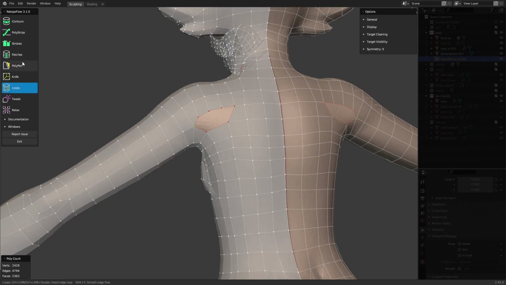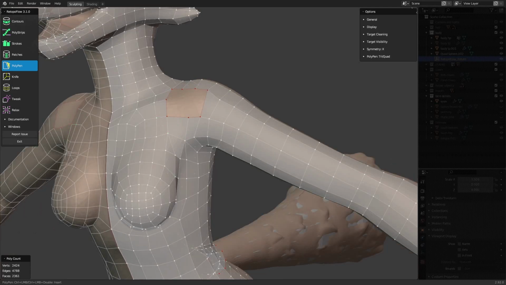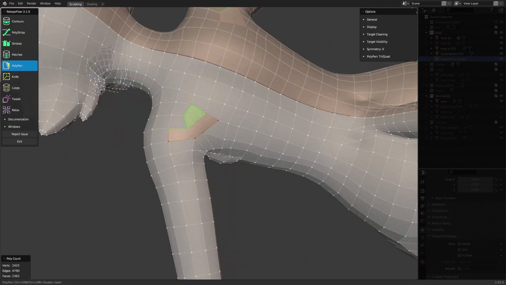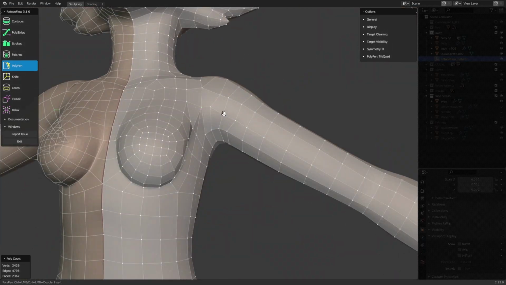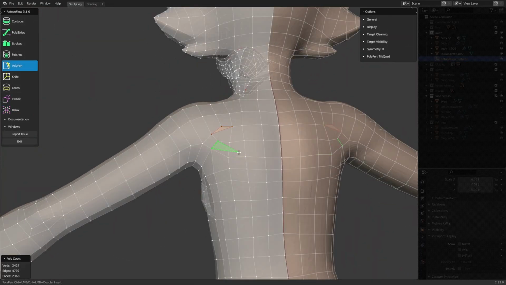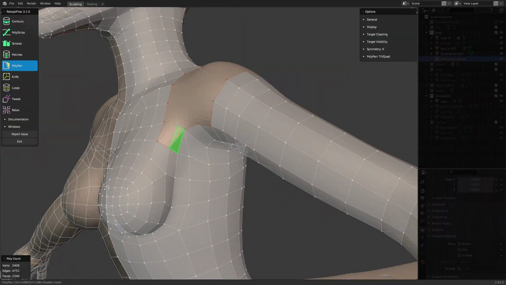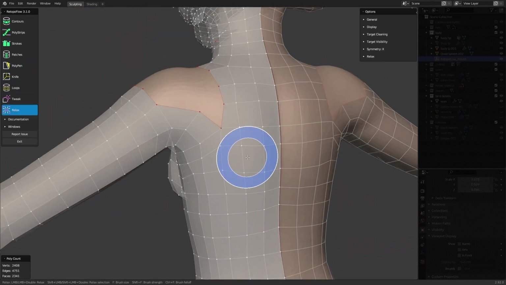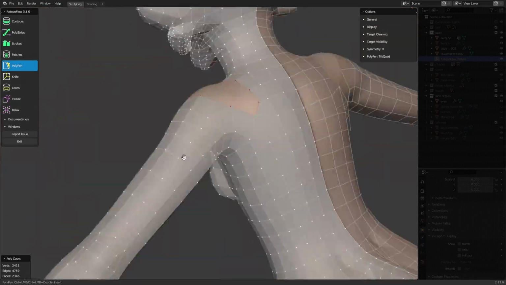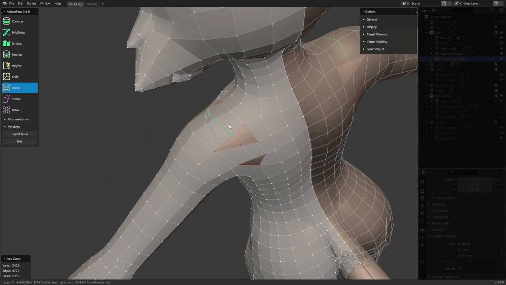I often forget how complicated shoulders can be to connect up, but there's quite a lot of stuff going on in that area. There's the neck connecting into the body, there's the collarbone as I mentioned, there's obviously the arm itself coming out, there's also boobs on some characters, and in addition to that, it's a quite important part of the character's topology because obviously shoulders need to be able to move around a lot. They need to be able to move up and down, back and forth, and the arm itself also needs to be able to move around, forward, backwards, up and down, without getting too much awkward stretching and stuff, and that always requires a very neat, tidy topology that deforms well.